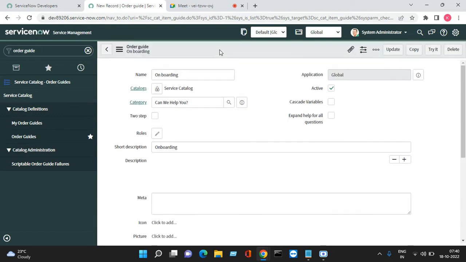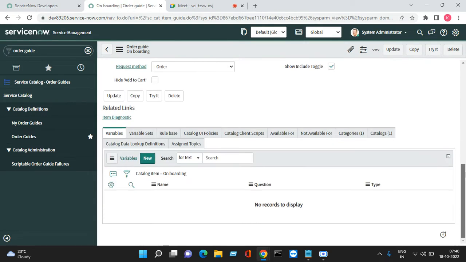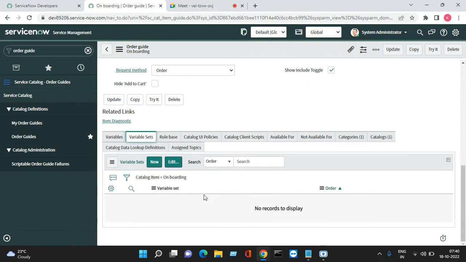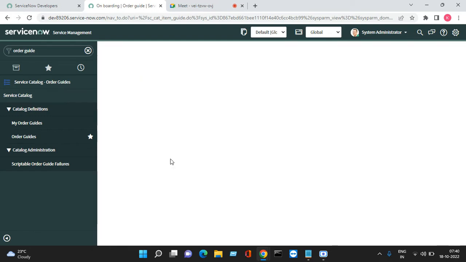Once we have created an order guide, we need to provide a few variables. Variables are what we have created in the service catalog also. We already have a variable set, so we can use the same thing.